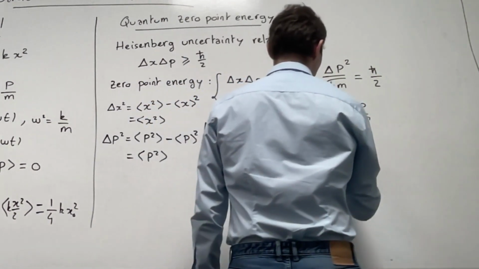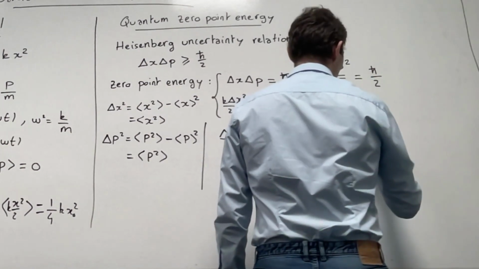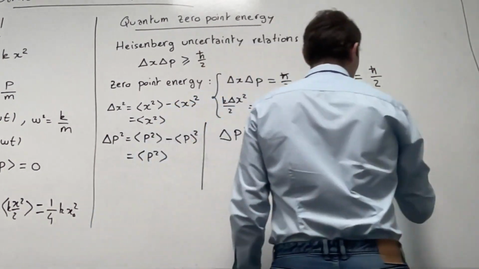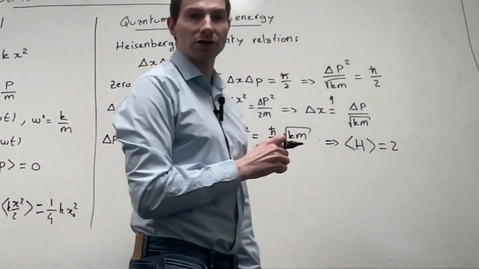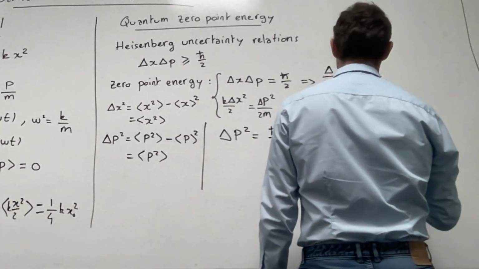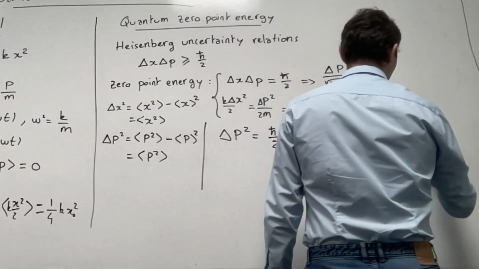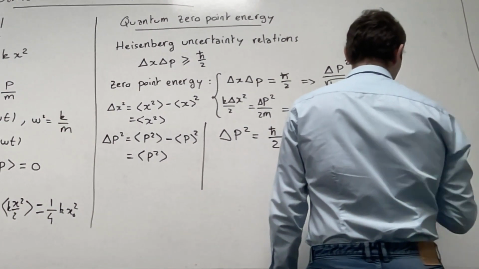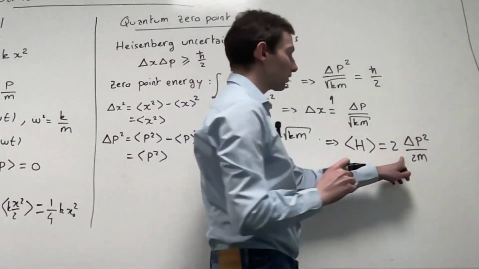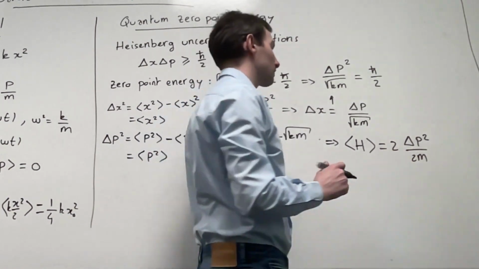Well, it gives us that the expectation value of the energy is going to be equal, because remember they are the same here, to 2 times the kinetic energy. So that's equal to 2 times delta p squared over 2m. And so here the factor 2's are going to cancel out. So 2 times again, because the kinetic and potential energy on average are the same, it's basically 2 times the kinetic energy.